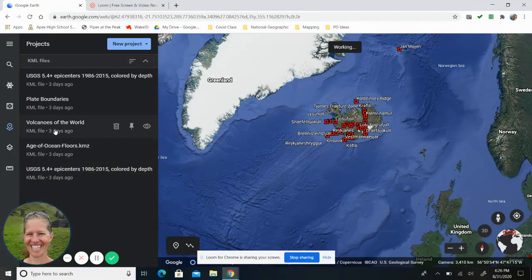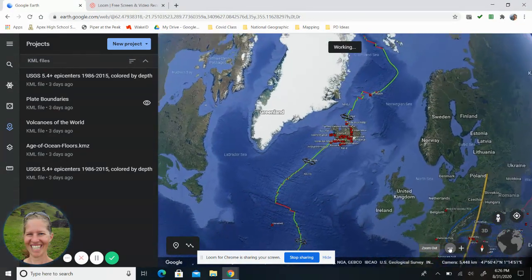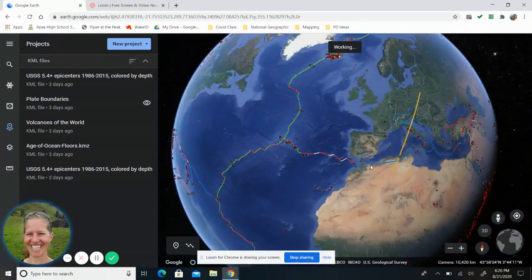So let's look at where those plate boundaries are. Again, if we draw that in, we've got that divergent boundary, those plates moving apart from each other at Iceland, all down that mid-Atlantic ridge.